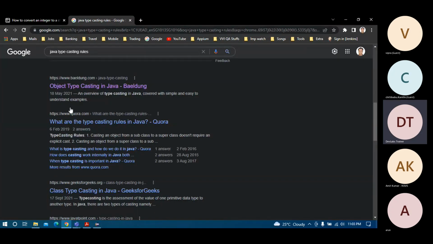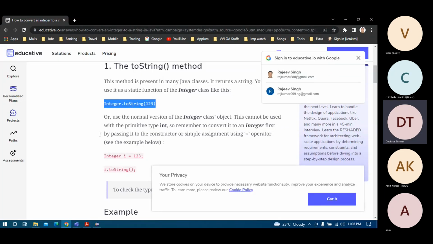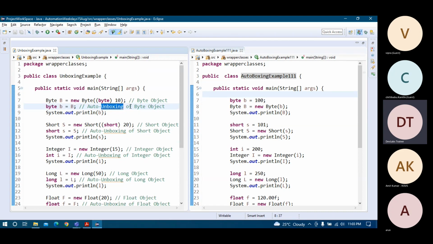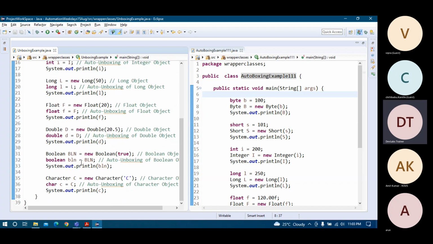So we will see if it is needed, but at a high level I am just showing you. This is called unboxing. Unboxing is converting an object data type to a primitive data type. So it is a very important interview question. They want to know whether you know the concept. If you know it, then when you do the programming, you know that this is allowed, nothing weird about it. Let me show you some examples.